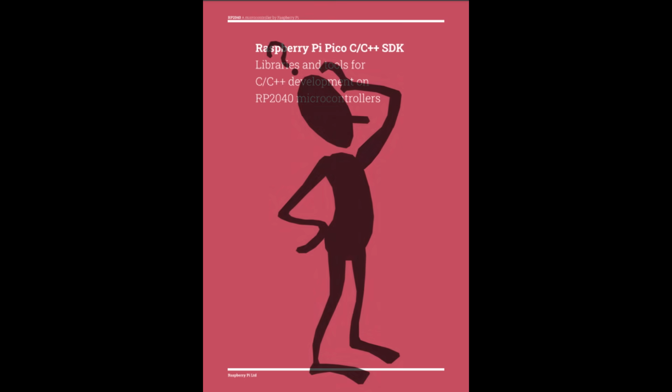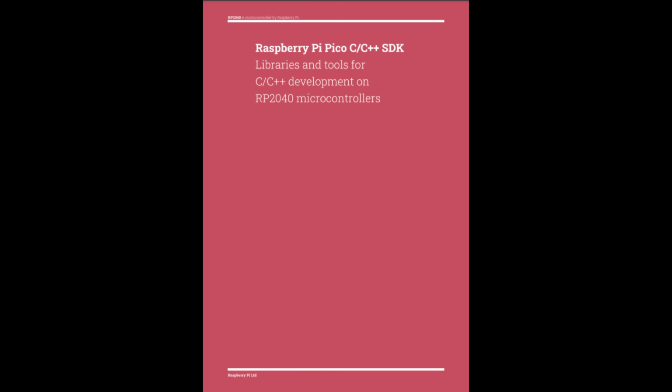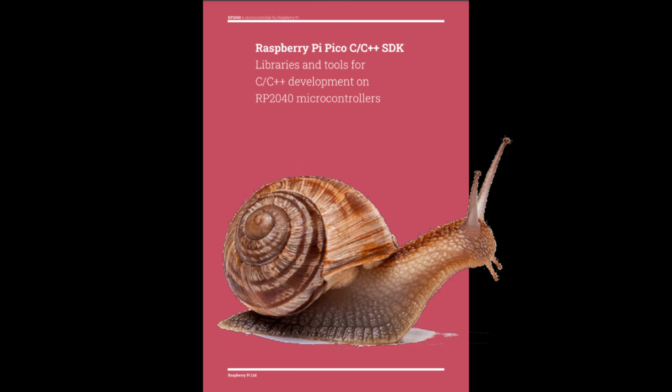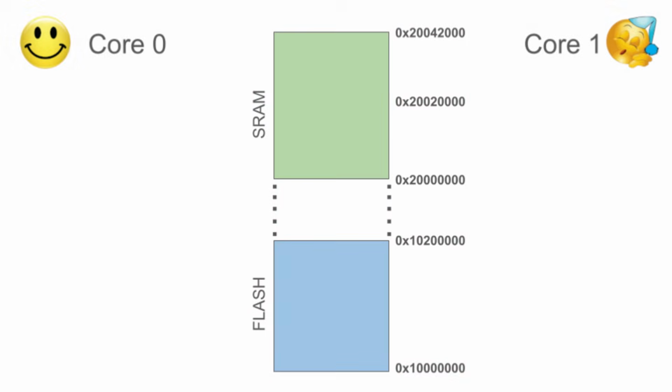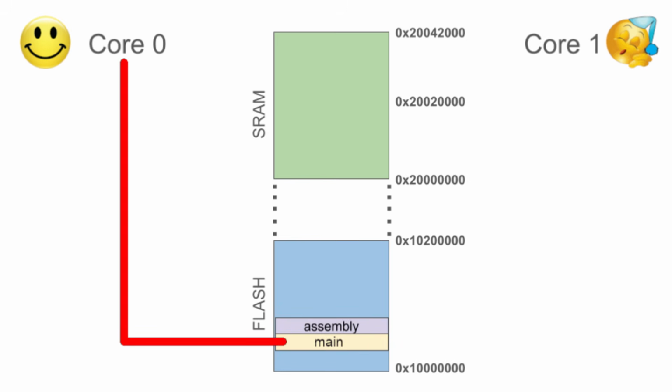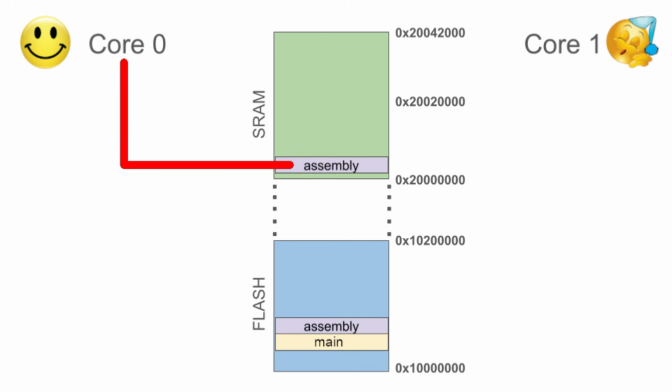But that means I have to develop some different procedures on how to go forward. So I'll start slow and go step by step as I build a set of skills to reach my final goal. Here's my plan. First, I'll simply use a C program that resides in flash memory to transfer execution to an assembly program that also resides in flash. I will only use core 0. The second step is to use a C program that resides in flash to copy an assembly program that resides in flash into static RAM and then transfer execution to that assembly program in static RAM. I'll still only use core 0.